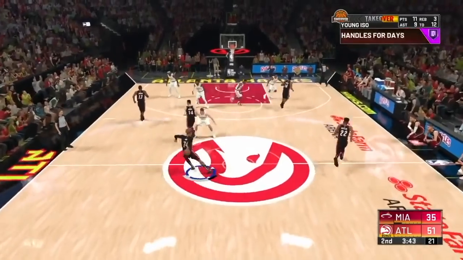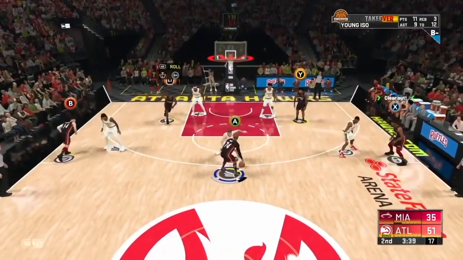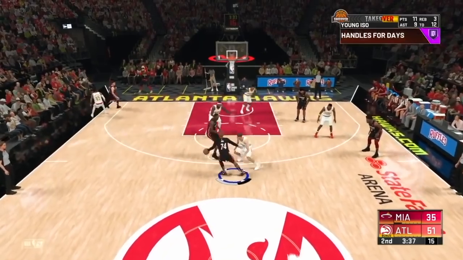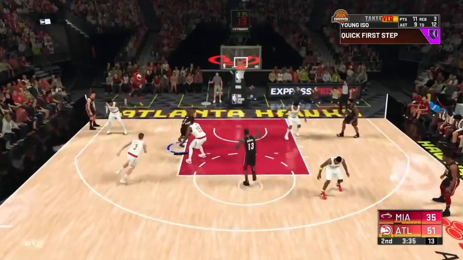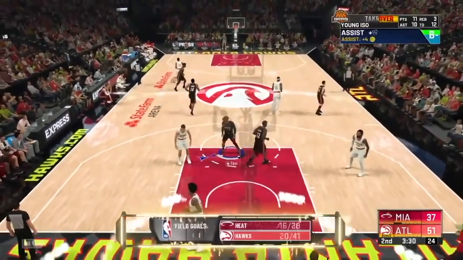You can throw lobs to LeBron, AD, all those big men they have. You can literally do it even when they come out of the game. Now for the Bucks, you pretty much only have Giannis. So I would still say go with the Lakers. So yeah, pretty much you want to do pick and rolls and just keep throwing lobs.